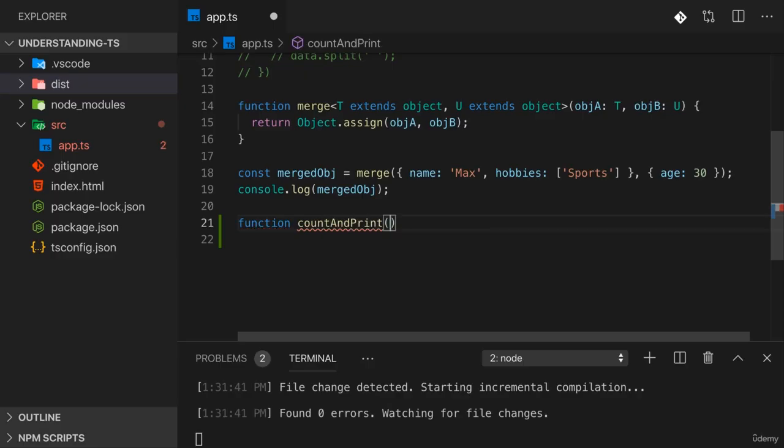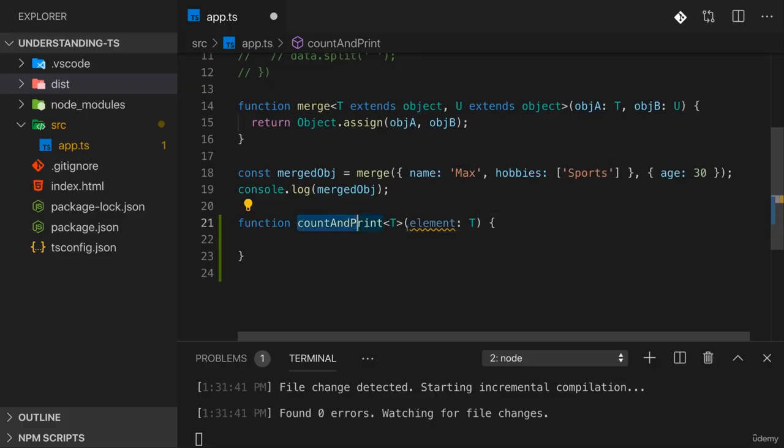Now this function should take some argument, some parameter, let's name it element, but the name is really up to you, which should be of a generic type, because I really don't care about the type, at least in certain ways. So let's say we have one generic type in this function, and our parameter is of that type. And that's, by the way, also typical for generic types. If you have a generic function, then often your parameter will be of that type. Doesn't have to be, but often that is how you work with generic functions, as you will see as you get more and more experience with them.